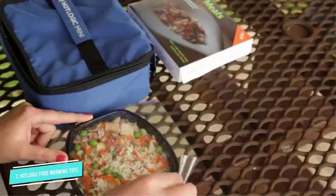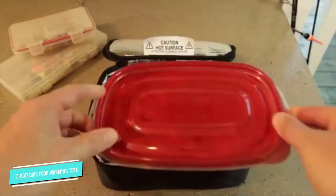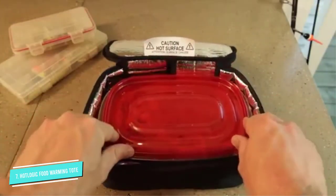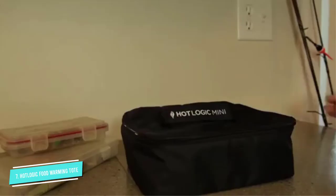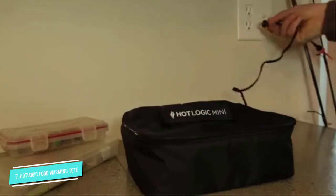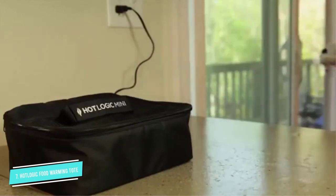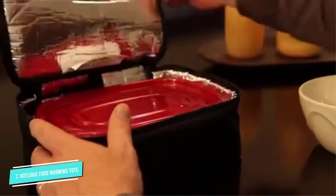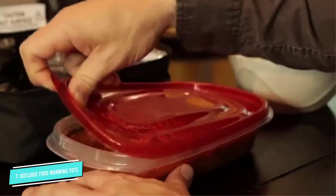A few reviewers commented that the product takes longer than competitors to heat up a meal and suggested that more controls be placed on the oven, such as cooking time and temperature for heating. Other than that, they loved that it can cook even raw food. The insulated tote never dries out food, commented reviewers. After leaving their meals for an hour or so, they opened the lid to a moist and steaming hot lunch.